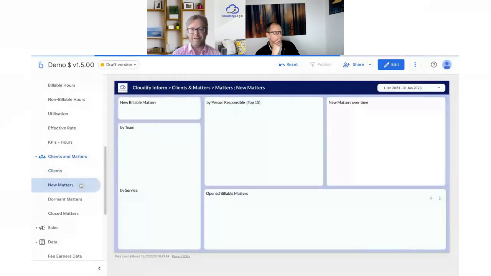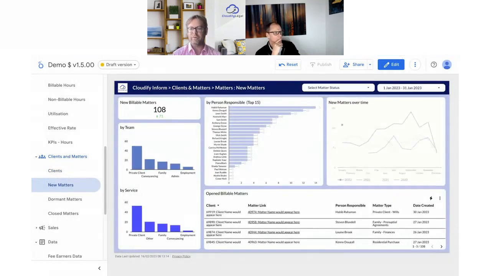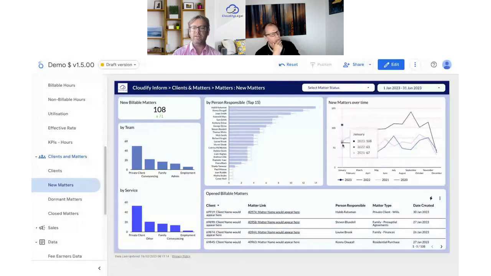Last report I'm going to show before going to the navigation and the firm dashboard: new matters over time. We can see that by month so that you can see seasonal patterns. So right now our January number is way ahead of what we've had in prior years. And then we can see over this year how we go against prior years so that we have context there. A lot of times people will say things like, well, September is always lower or July is always higher. And now this really shows that data very well.